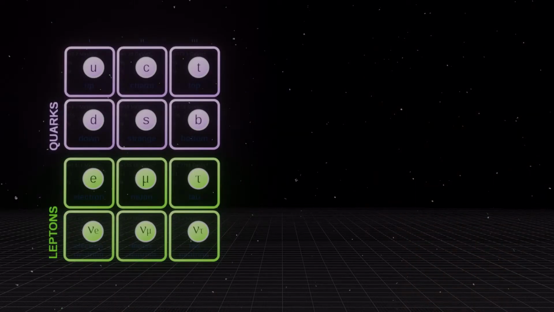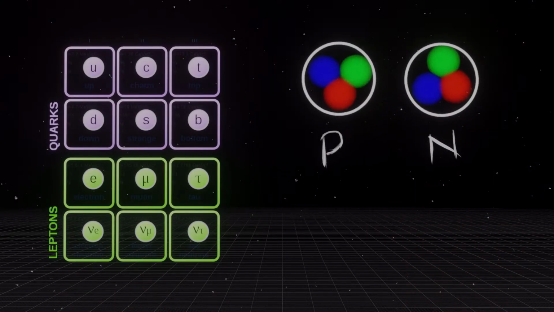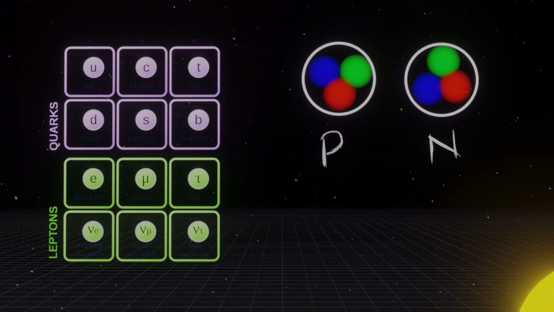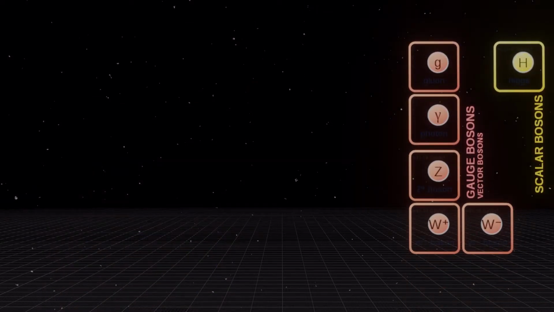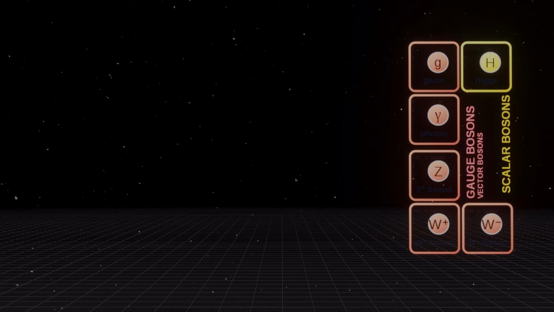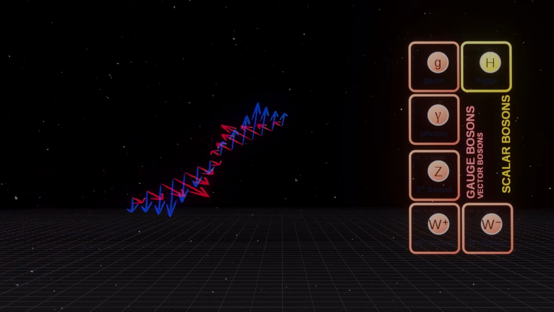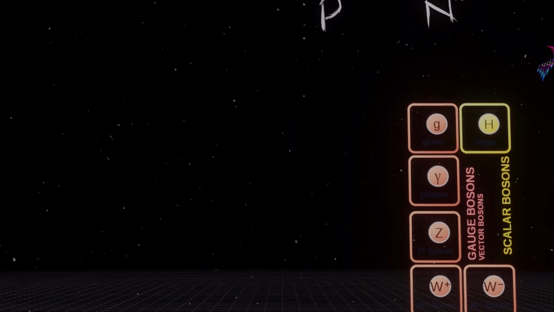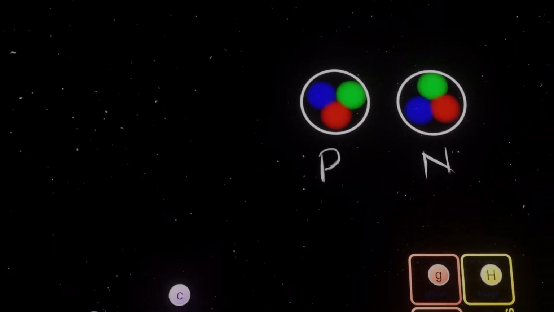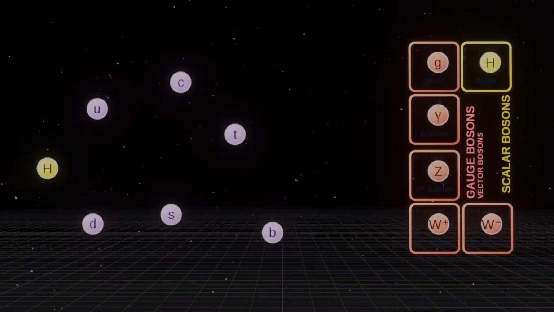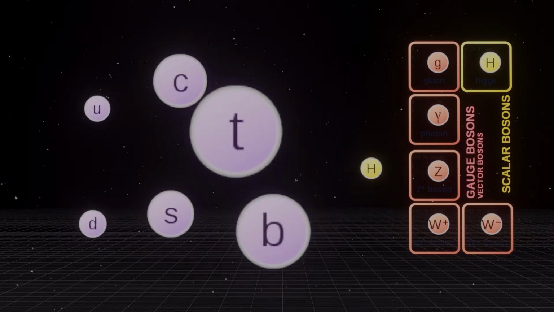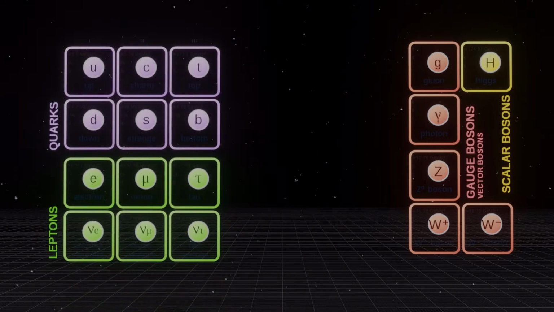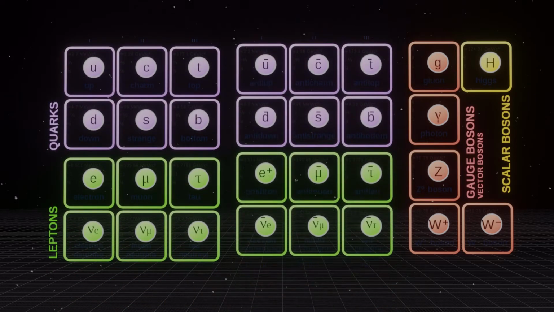The Fermions consist of quarks like the up and down quarks that make up protons and neutrons. It also consists of leptons like the electrons and the neutrinos. The bosons are made up of the gauge bosons and the scalar boson. The gauge bosons consist of photons and gluons that give rise to electromagnetic force and the strong nuclear force respectively, amongst other bosons. The scalar boson is the Higgs boson that gives masses to the other fundamental particles. Apart from these, each of the fermions also have their antimatter counterparts.